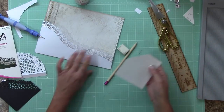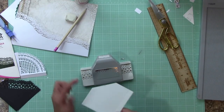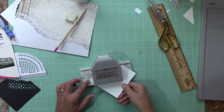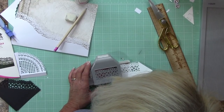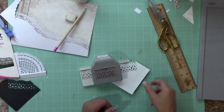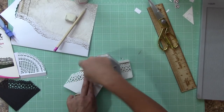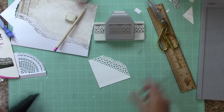Okay, let me grab the paper punch. And what you're going to do is just go ahead and stick that straight on in there so it's even. And we're going to punch. Once you've punched, you're going to move this over until you can line, looks like it lines up, and it's going to be right about there. You have to look. And we're going to punch again. This is what you should have. Now bring it back over here and line up your little things. Punch. This is what you should have. So that's how I got that.